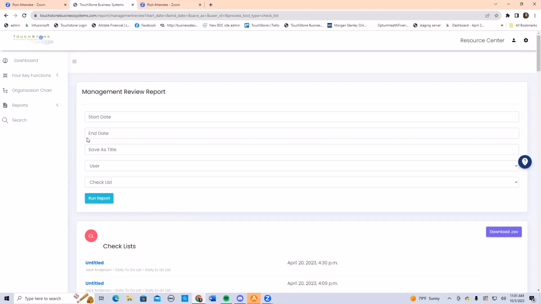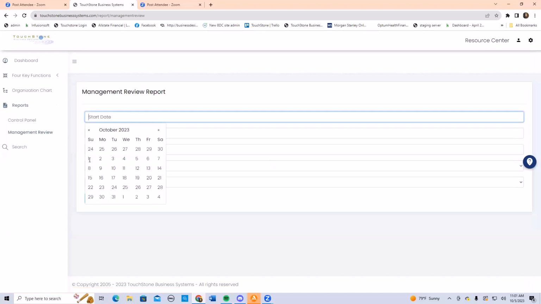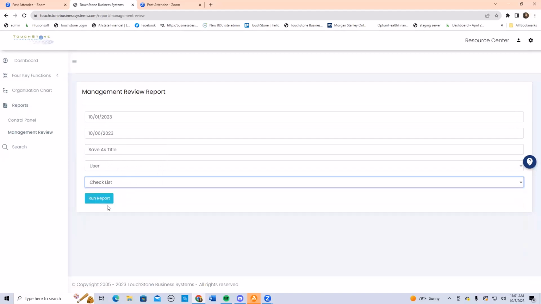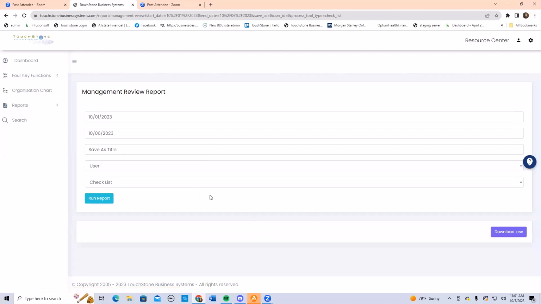So this is a real quick way where I could go reports, management review. I put in the date range for the week that I'm looking for. And then I go down here. I can even choose checklist here or not, leave it blank, hit run. And now I'm going to see everything that everybody did in this date range. And I can quickly glance through. Oh, Mary didn't have hers. And then I would immediately go to the dashboard and assign her that checklist and say, you didn't do it last week. You need to do it. If you manage them that way, you're going to always have the checklist there. It's going to be very short order before people realize that you're looking.